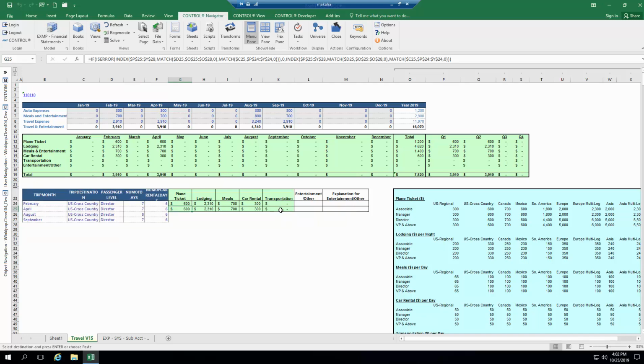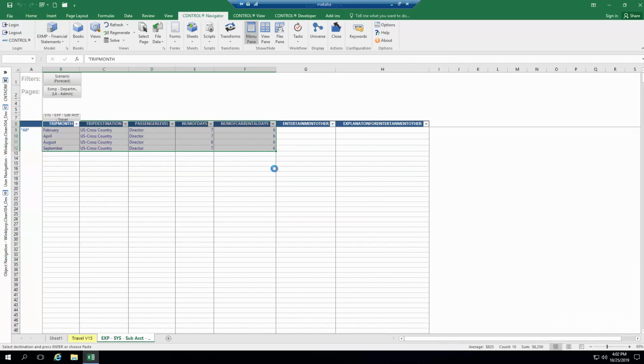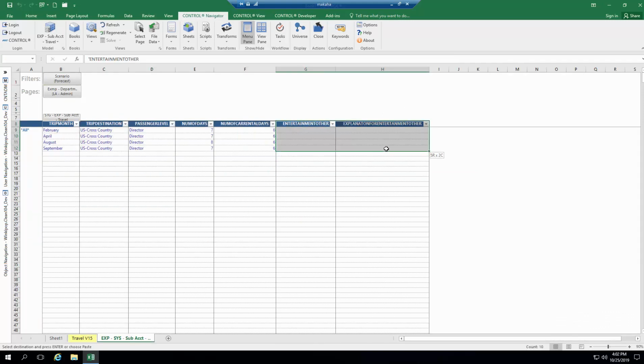And I'm going to copy, this is a non-flex column, so I'm just copy over. And then I'm going to copy the last 2 columns, copy flex.